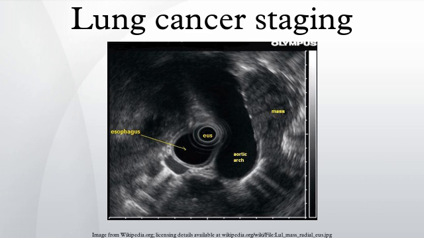Staging. Staging is the process of determining how much cancer there is in the body and where it is located. Staging of lung cancer is of paramount importance as treatment choices are often highly complex, even for physicians with much experience in the field, and the options largely depend on the stage of the disease. The underlying purpose is to describe the extent or severity of an individual's cancer, and to bring together cancers that have similar prognosis in treatment.